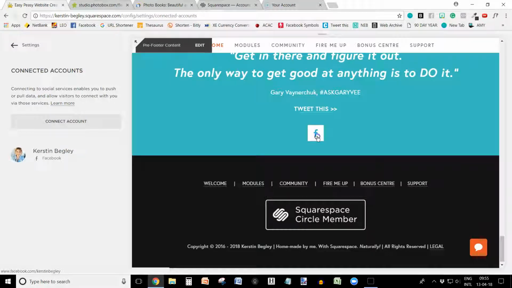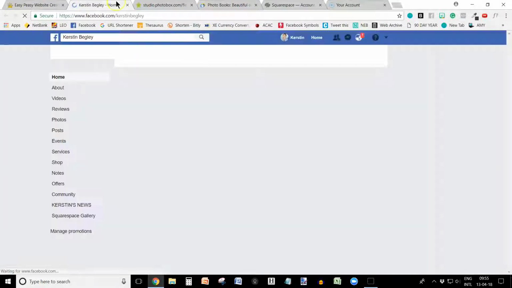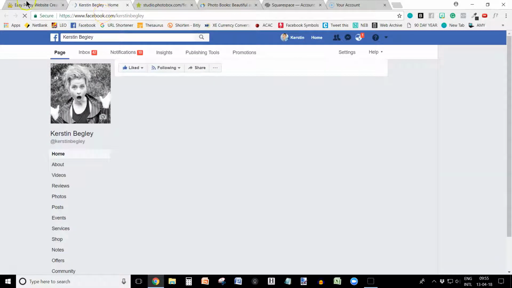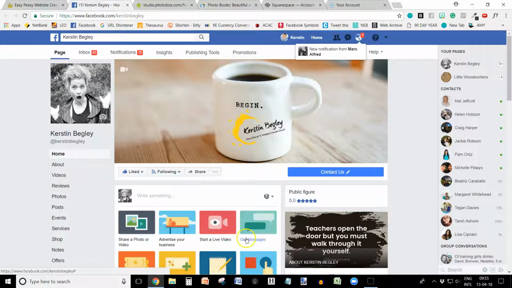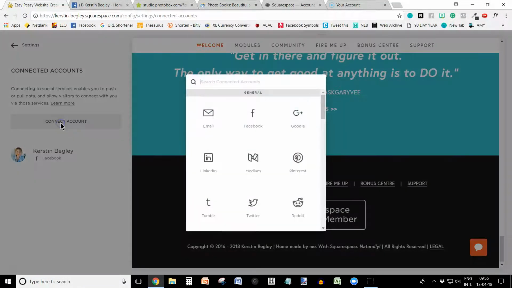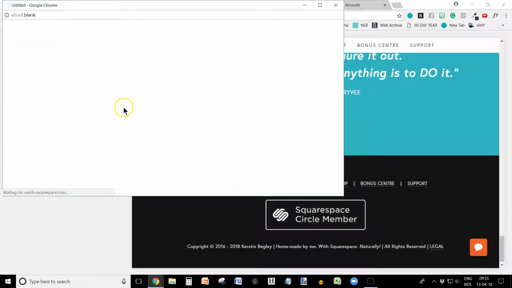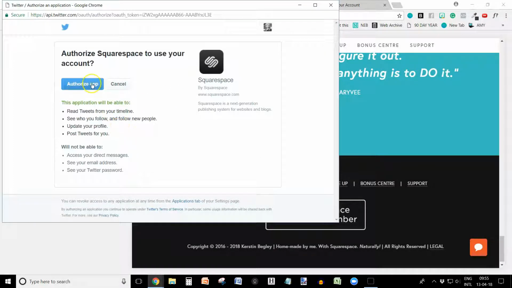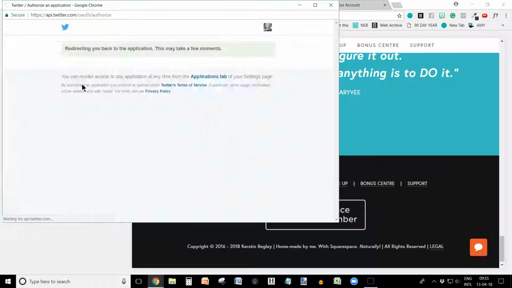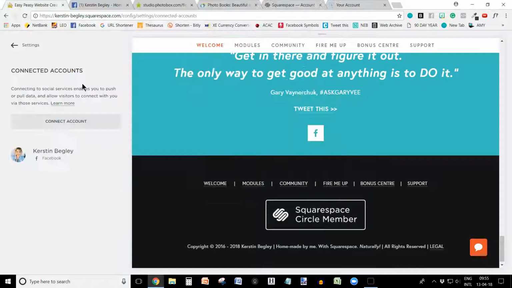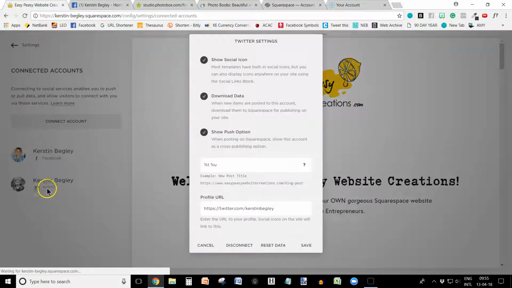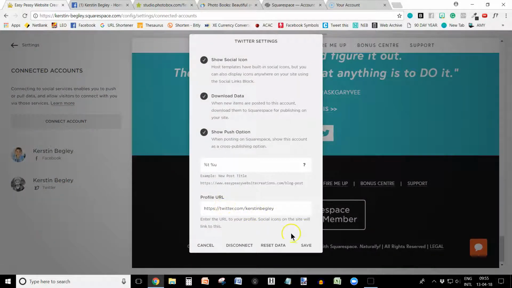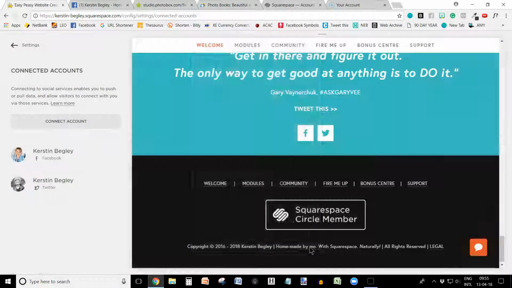So when you click on it now, it will open up in a new window rather than in the same window to your Facebook page. And that's how that happens. Now, I would like to also connect my Twitter account, depending on if you have it. It's totally up to you what accounts you want to link up there. So you click authorize, and there you go. There's your Twitter account. This is already the right account, so I'm going to leave it all ticked. I'm going to click save.